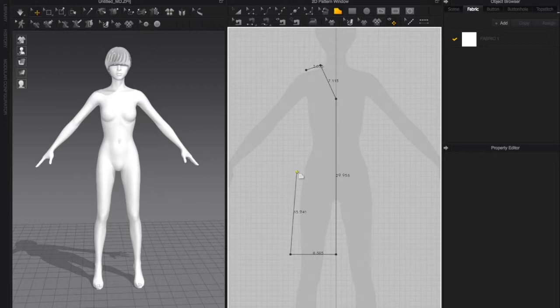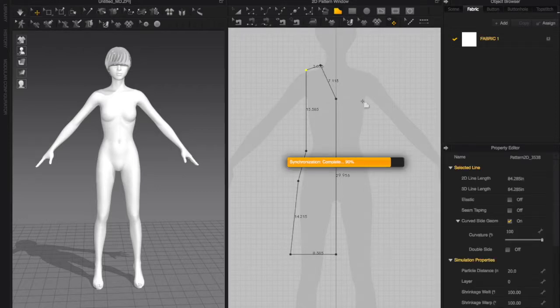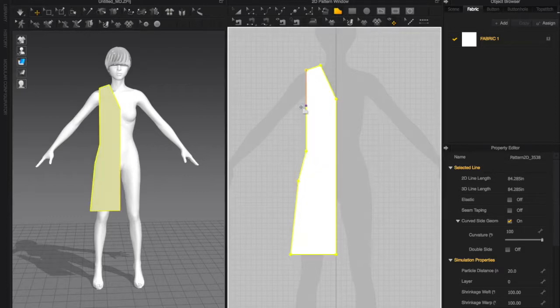So now I'm going to come up higher, but I don't want to use too many points because I'm trying to keep this simple right now, so it's going to be hard for me to keep this simple, but let's see. Okay, I think I can go straight up from there, and then I will click the point that I started at to close it off. And then it'll do its thing, and then it appears over here on the 3D model.